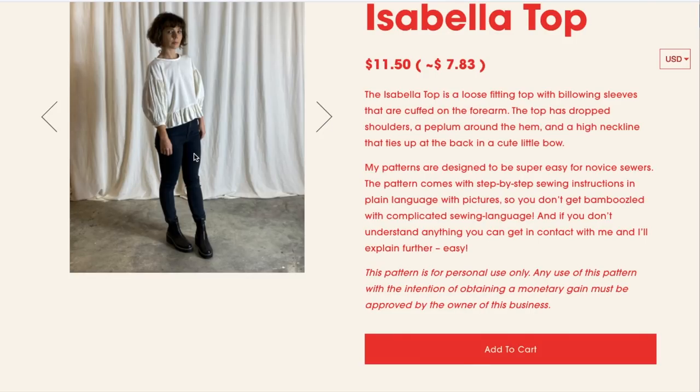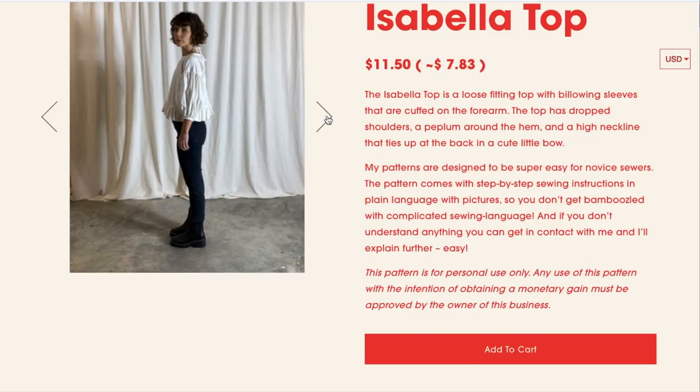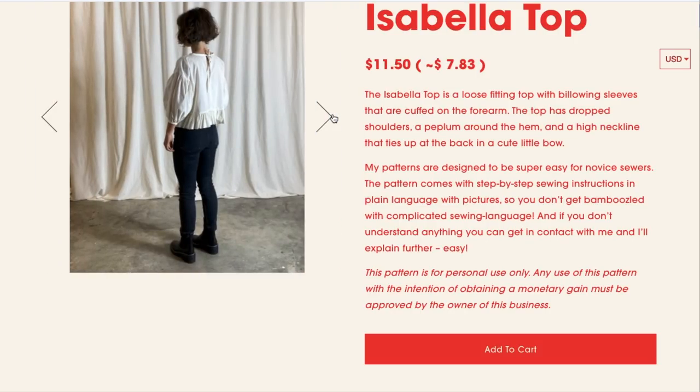So especially in her proportions, I feel like she got a really, really good fit that was probably exactly how she intended it. I don't think this is supposed to be like a low hip situation. And it's not on her, which is wonderful. So again, she's just standing in front of a curtain. I don't care. I like it. I can see everything that's going on. I only wish I could make these pictures larger, but I can't.